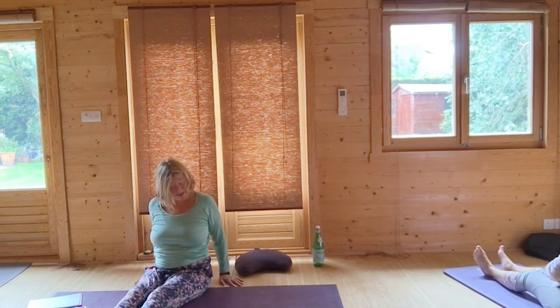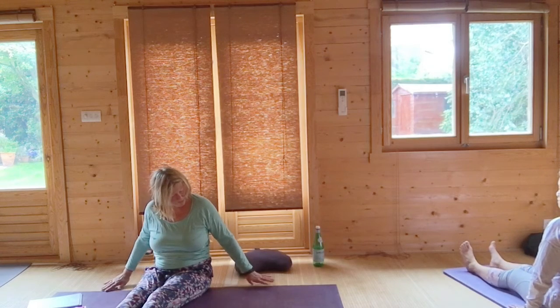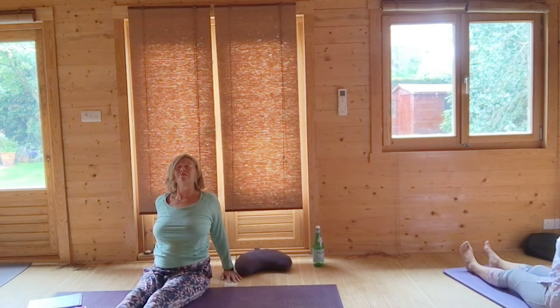Hands classically are on the floor, fingers pointing forward. If that's not great, then it's therapy, so just bring your hands to where you're comfortable. Press your hands down, lift your chest, and look up only if that's good for your neck. So the eyes upwards disconnects the eyes from the stress centres of the brain.